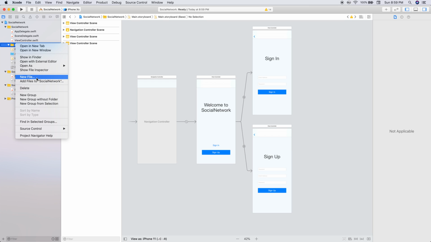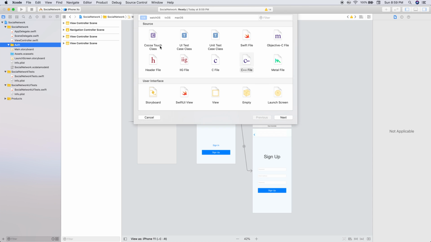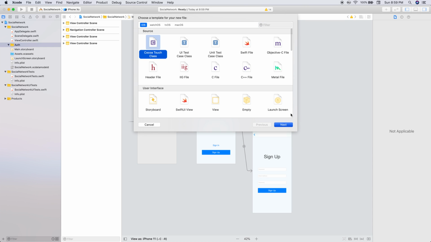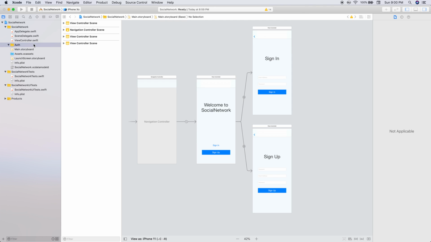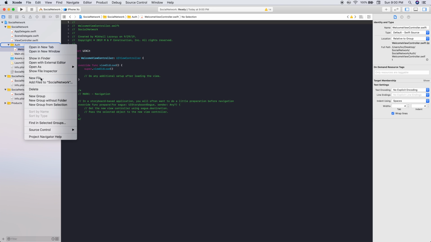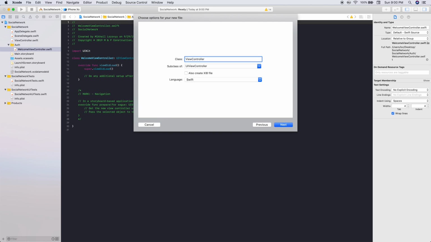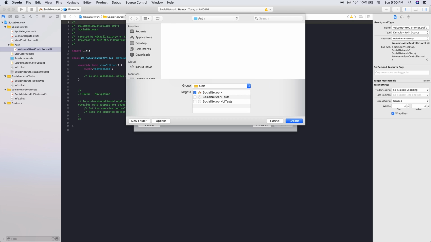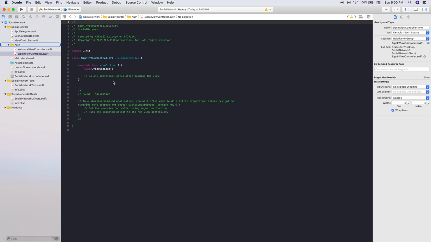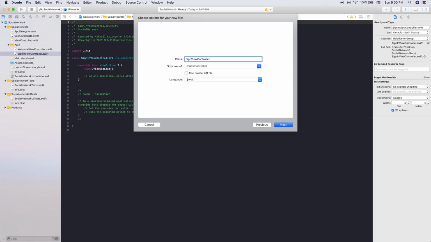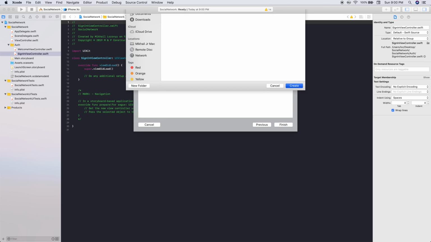We need to create our welcome view controller, our sign in, and then our sign up. So let's just quickly create those files. These are just view controllers set up as a view. Then we need our own sign in view controller. And then we also need a sign up view controller.